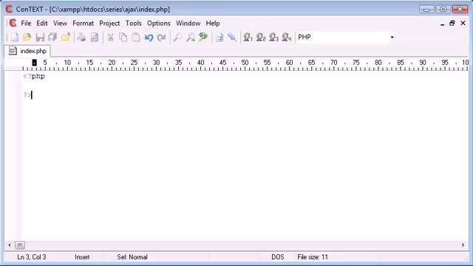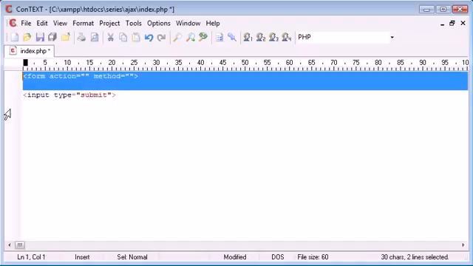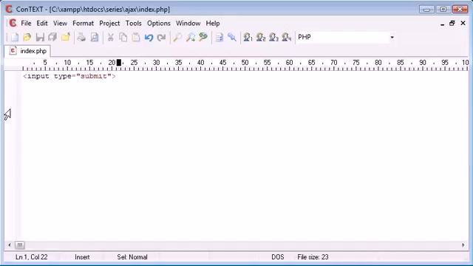Now usually you would use a form submit, so you would say, let's just break out of our PHP tags, we would say form action equals something, method equals something, come down here, we would create a submit button. And what would happen is when we press this submit button, we're taken to the form action. Now what we can do is we can specify buttons just on their own, and what these do is they will send a call to a function inside of our header.